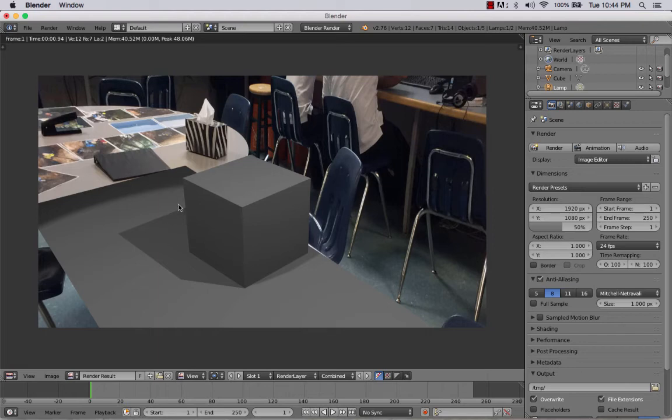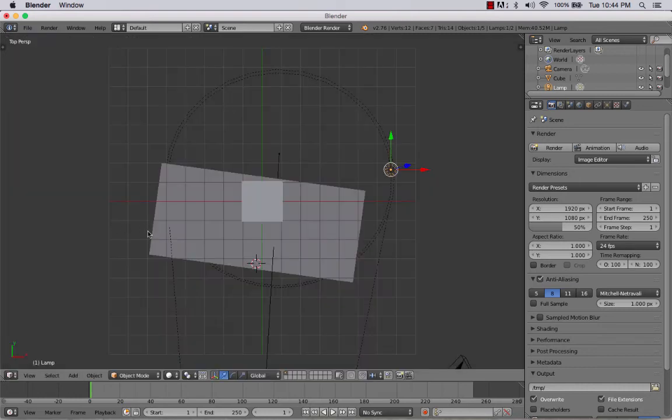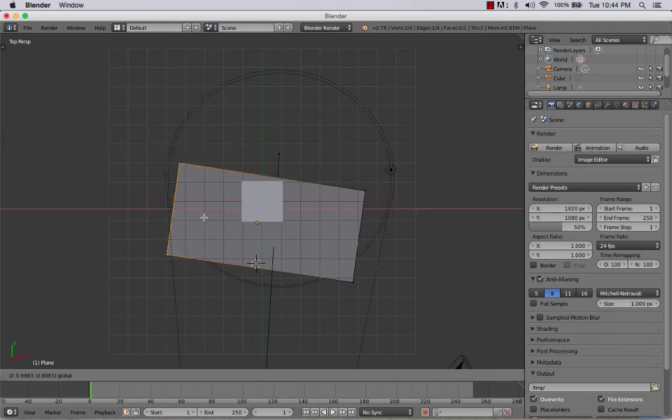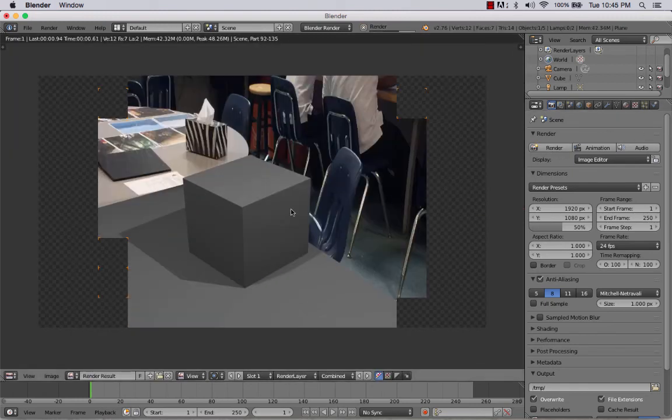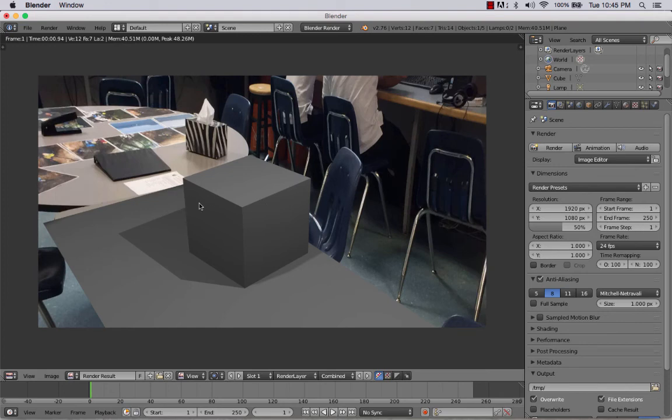The problem that we're seeing here, though, clearly, is that we've got a very strong shadow over here, and that is going to need to get fixed. A number of ways we could do that. I think what I'm going to do is go into edit mode, use the B key, and I'm going to just move this in a little bit like that. Tab, let's render that, see how we're doing. That's not bad, actually. Yep, that works pretty well.